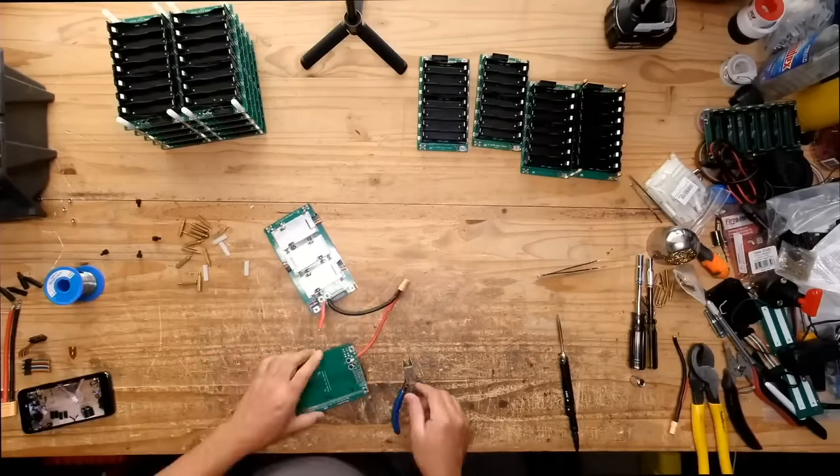Just print the drilling guide on paper. Yes, why didn't I think of that?